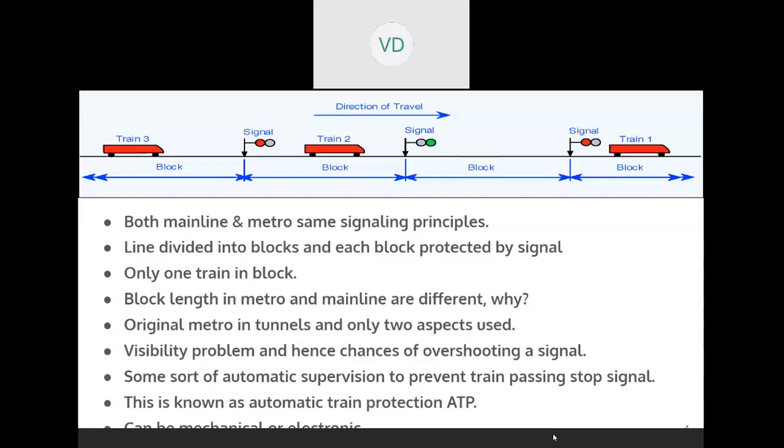Now I have divided this into two parts. The first part is fairly elementary, it may be even boring to most of you, but this part has to be covered, so I have done that. The first part is to say what an overlap is, and in metro, the overlap is not the conventional overlap. We adopt 120 to 180 meters after the stop signal. It has been given as a full block as overlap for convenience's sake.